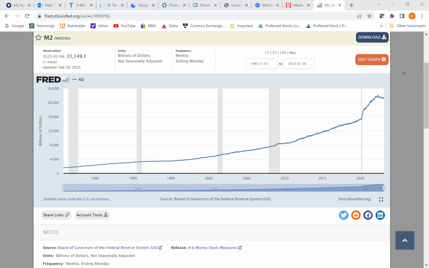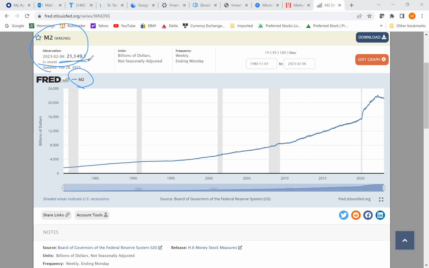So we could say, and I'm going to annotate, hang on a second. Clear. Say draw. Okay, so here's M2. If you ever go onto stlouisfed.org and get into M2, into one of the graphs like you're doing here, you can go down and they'll give you a definition. Basically, it's all the coin and currency in circulation plus some certificates of deposit. It's a very aggregated number here.